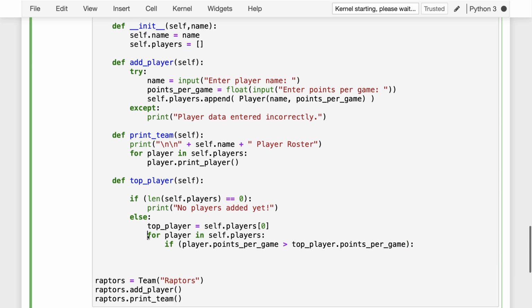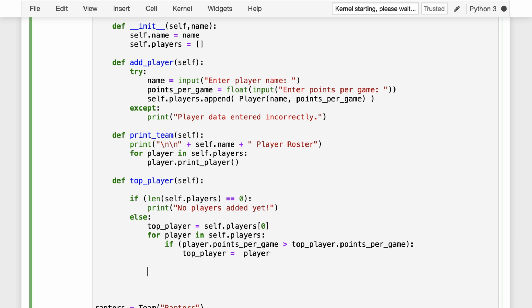For each player in the list of players, if the player we're looking at has a greater points per game than the current top player, who we initially just say is the first one, then they're the top player. So we say top player is equal to this player.